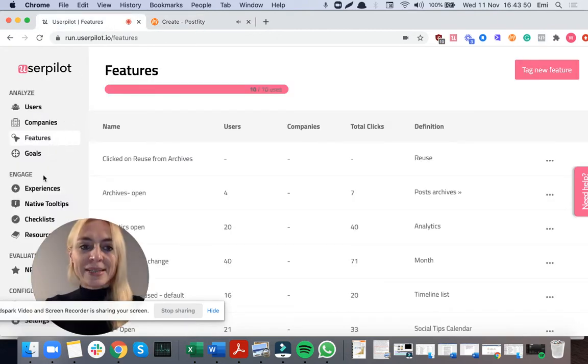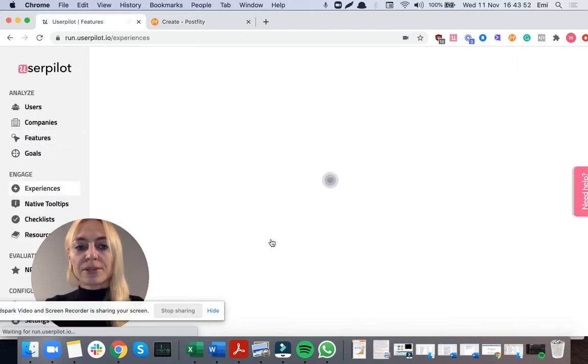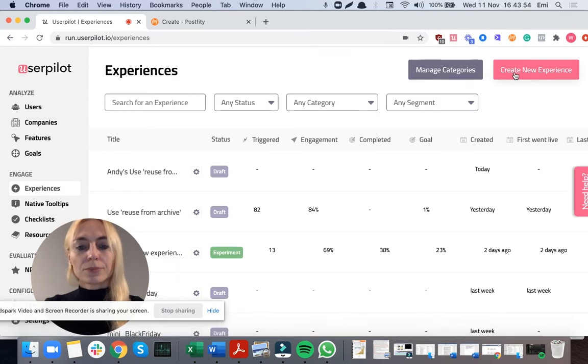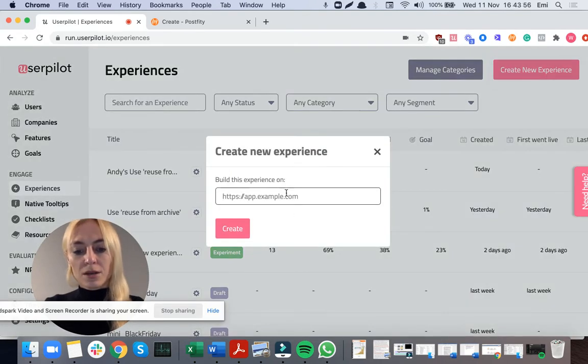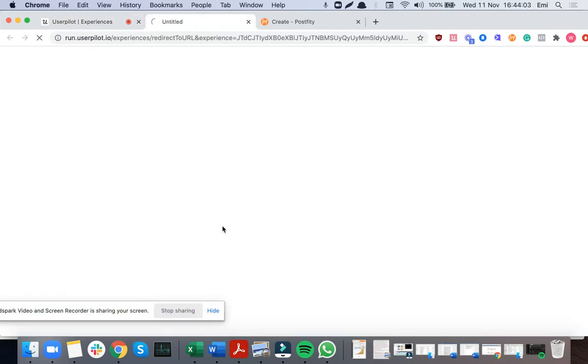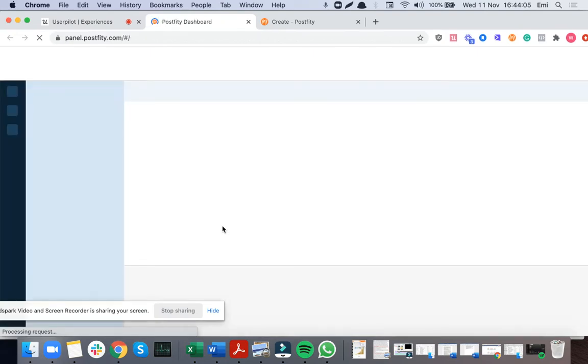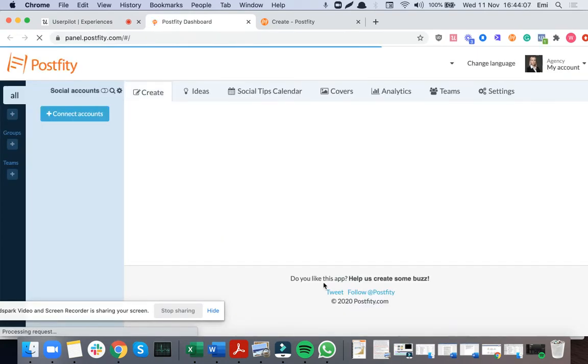So we're going to do exactly that. We're going to create a new experience on the home page. So we need to remove this part of the URL. We're pressing create and it opens the home page in a new tab again. And now let's see how easy it is.